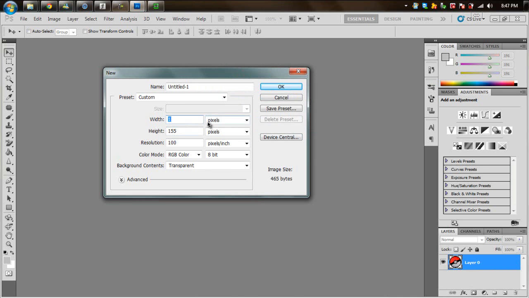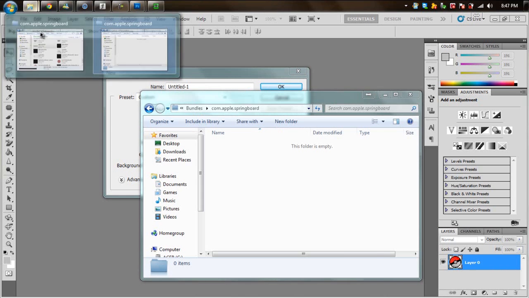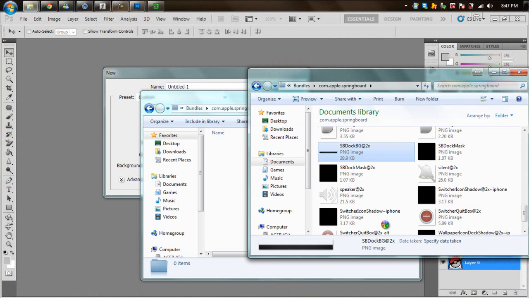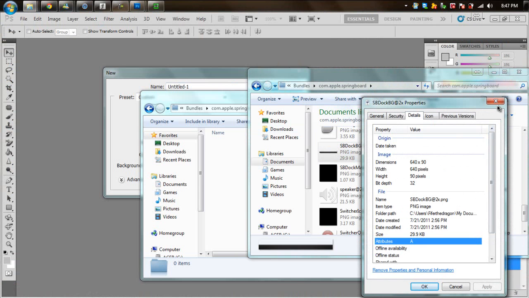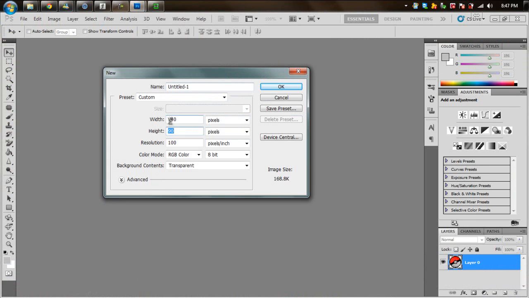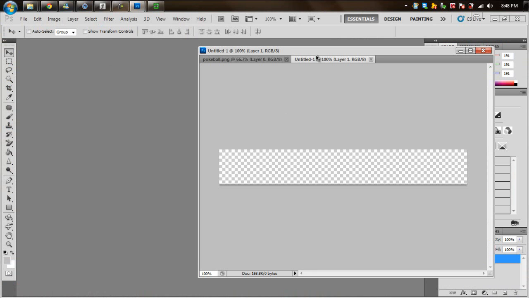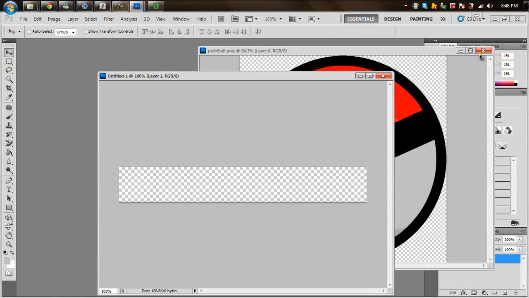Oh, let's see, 640 by 90? Or was it 940 by 60? It gets confusing considering I'm doing this late at night. Oh, it was 940, I think. Whatever. There's our dock. Now that we created our dock, let's get rid of this.